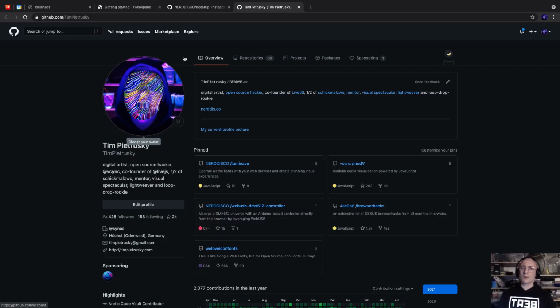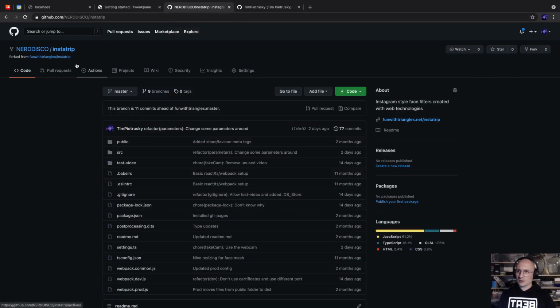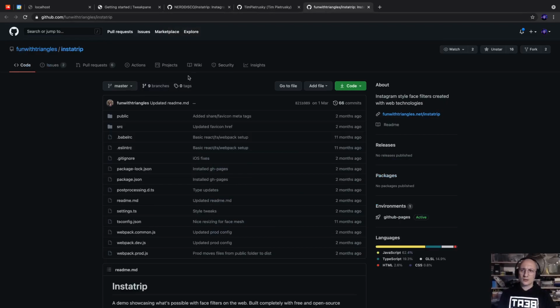And I wanted to combine a face mask with my shader, and then Sam Ray told me, okay, there's this nice repository called instatrip, which you can find here, which is open source.